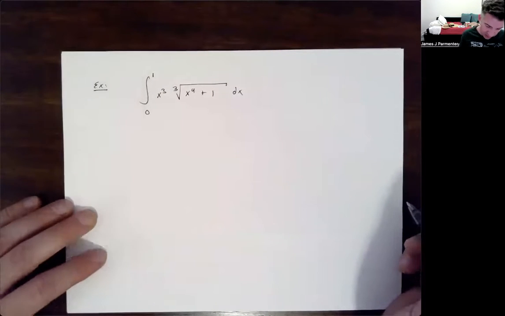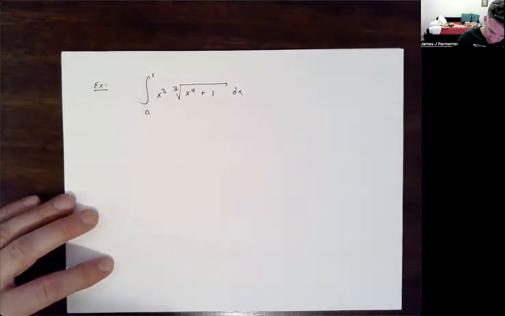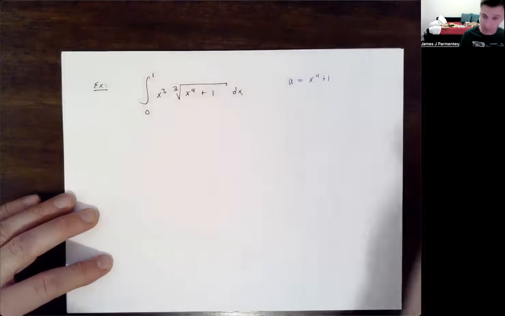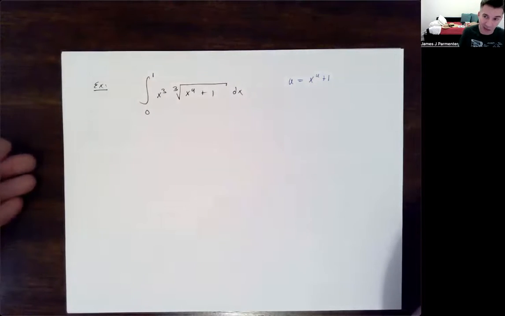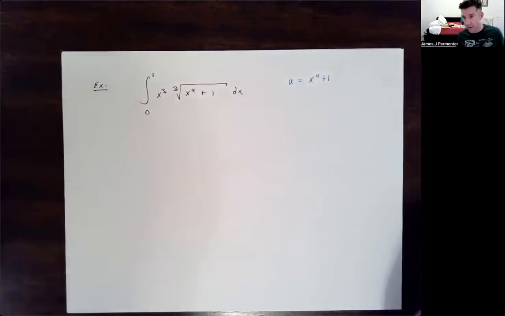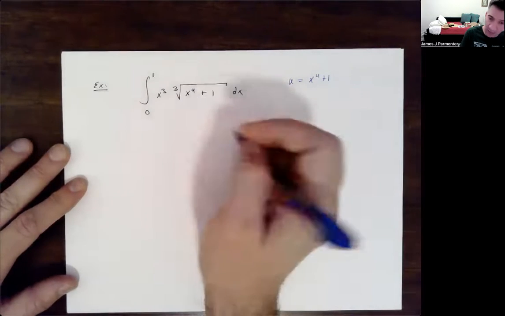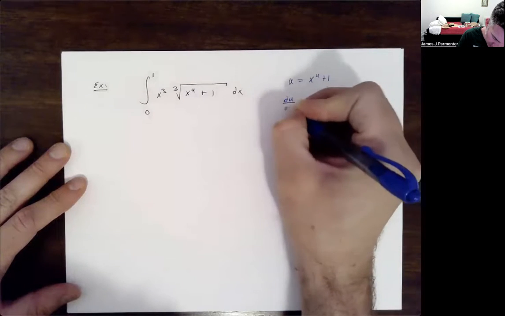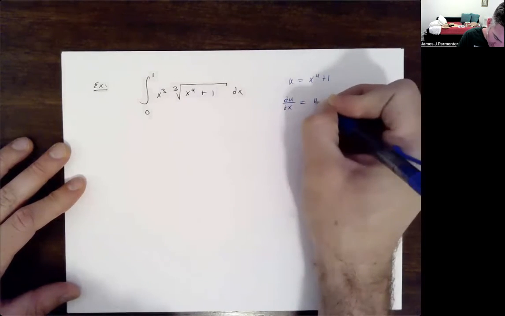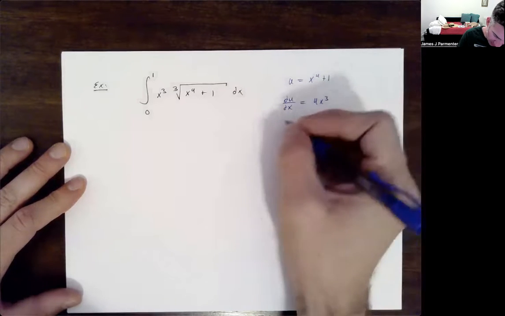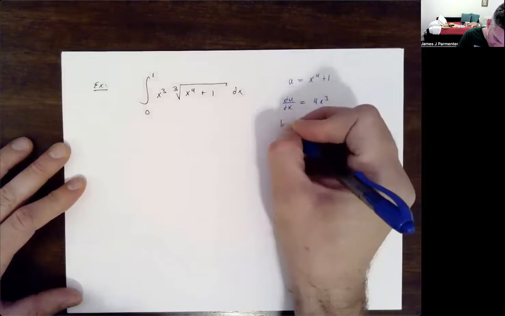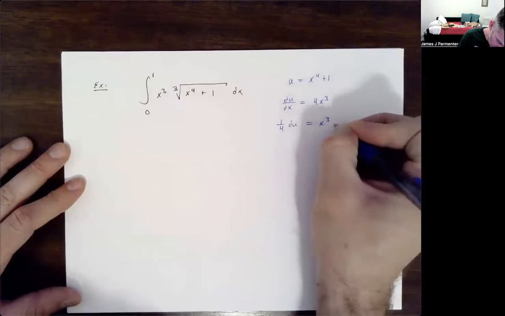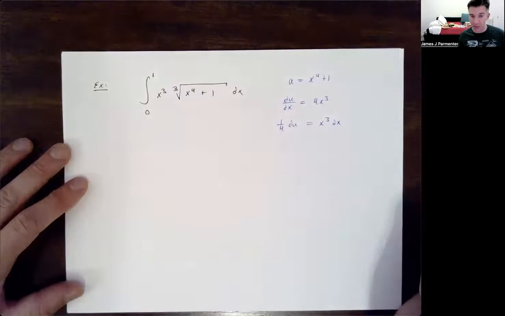So, step 1, I see that picking u equal to x to the 4th plus 1 is a good choice because not only is its derivative essentially in the integral, off by a constant, it's also stuck inside this cube root. That's making it an excellent choice. So I'm going to say that du dx, the derivative, is equal to 4x cubed. And then I personally would multiply both sides by 1/4 and also both sides by dx. So that 1/4 du is equal to x cubed times dx.